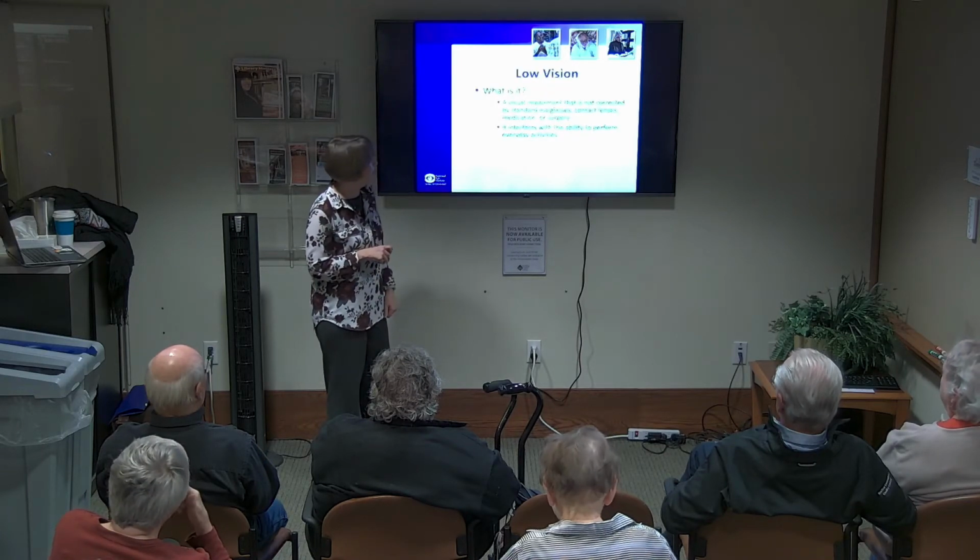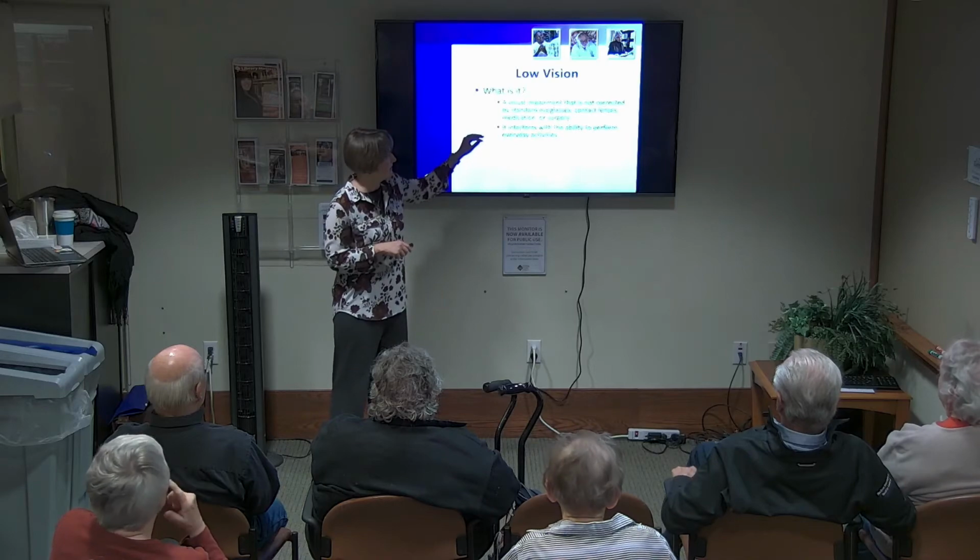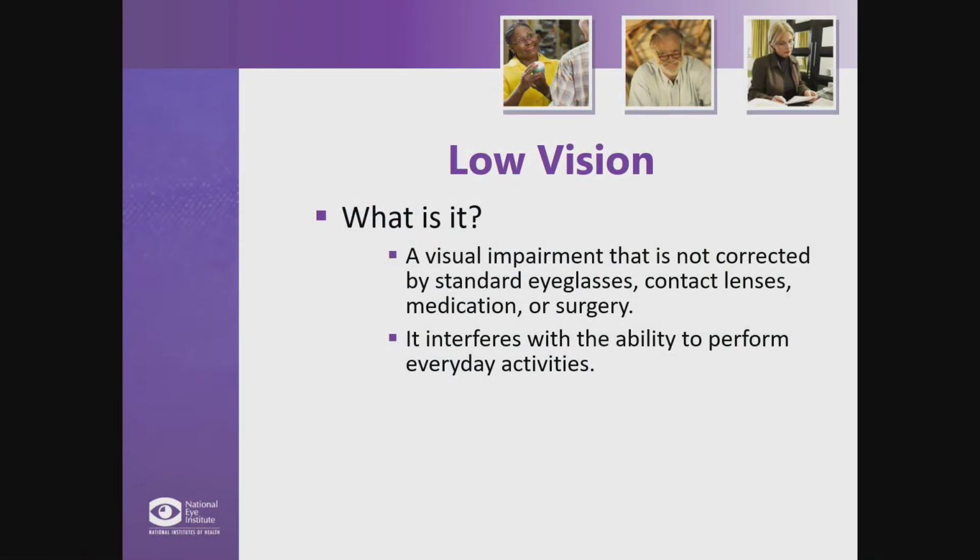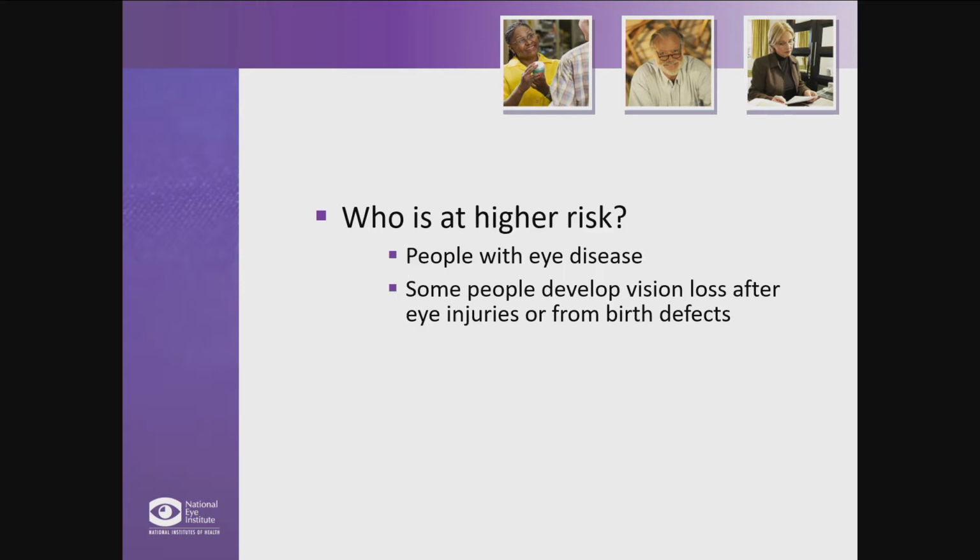Okay. One other just quick thing, low vision. That means like when someone has macular degeneration and we can't correct their vision better with glasses, and we're trying to figure out how can I function when my vision's not as good as I want it to be. There's a lot of things that try to help us. We call them activities of daily living. Things that can make it easier to live. And so there's low vision specialists and there's low vision clinics. And at Mercy we have one person who kind of comes in and brings in all the toys. And I'm saying toys because they're helpful things for us to use.